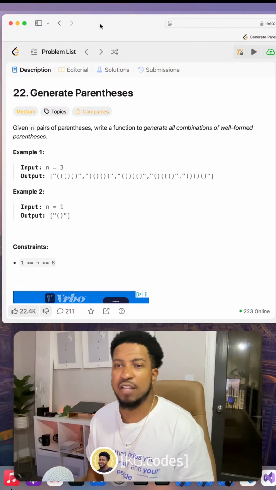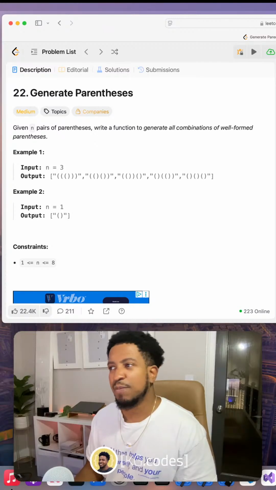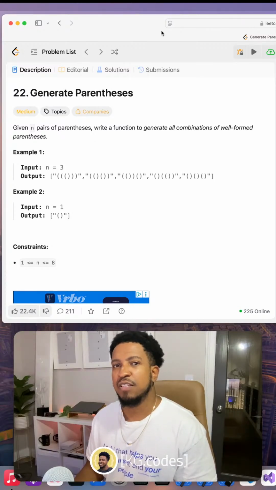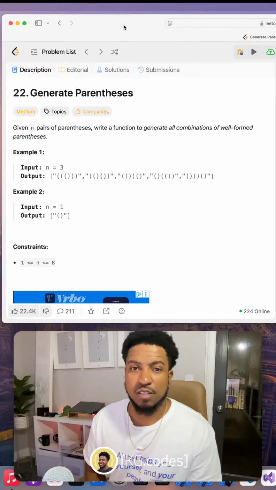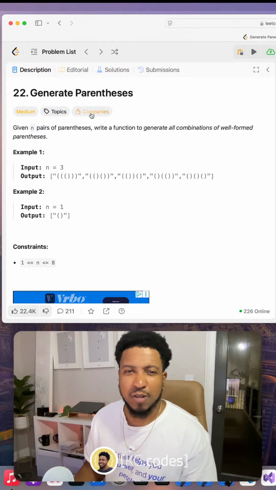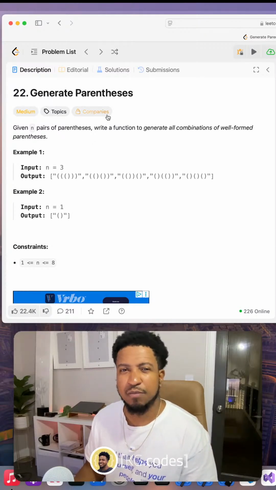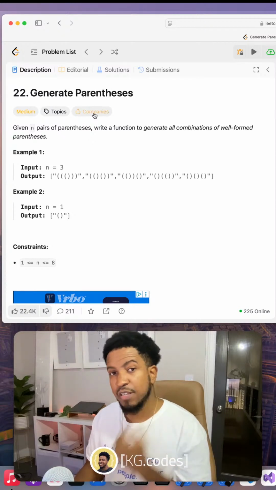Some companies don't ask these, but enough companies ask these that it's become sort of a thing in the industry. So they have this website called KG.codes that allows you to practice the questions. I'm gonna do one called generate parentheses. It's a medium. I don't know what companies it's asked at because I don't have a premium version, but I'm sure it's asked at a number of companies.